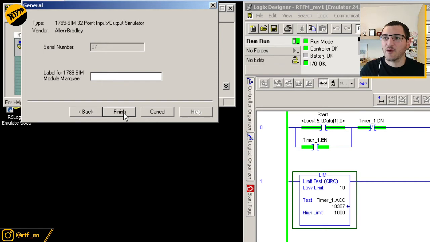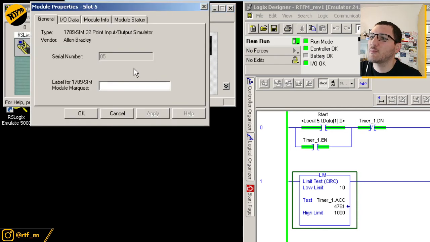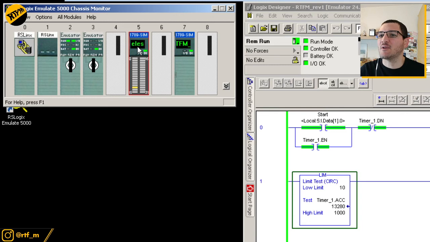This is the nice part. I'm going to set this up as RTF I/O, and boom, finish. Here we go. You know what's nice about this? RTF I/O is being displayed in this little display, and this is nice, isn't it? Because you can actually identify your modules based on that description. If you add a new module, for instance, in properties there's no name. So let's just type "nameless" for reference, and you're going to see nameless popping up on the display. All right, this is fantastic.